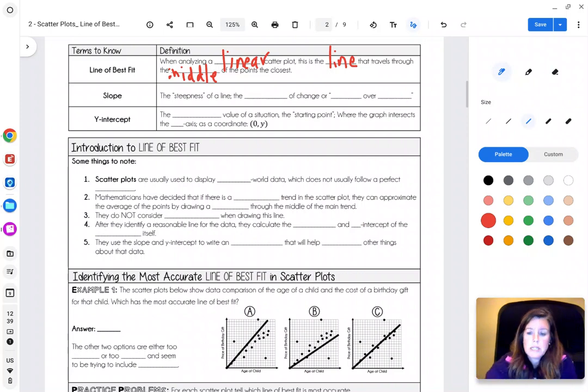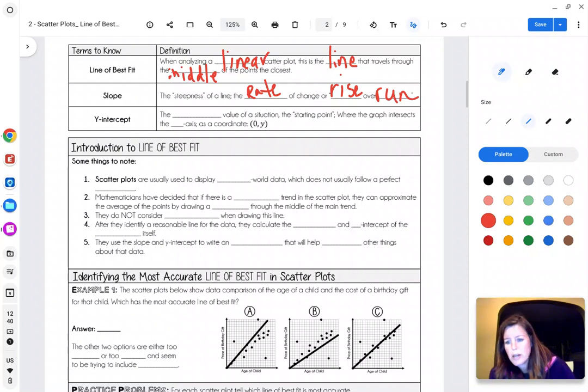And then the steepness of a line. Obviously, this definition is talking about slope. I've talked about this before with slope, how steep a line could be. And that is the rate of change, or altogether, I know you all remember this, rise over run. I know you all are listening to this on your own, and I hope you all said it out loud at the same time when you were listening to this. Rise over run. That is the steepness of a line, or the rate of change.